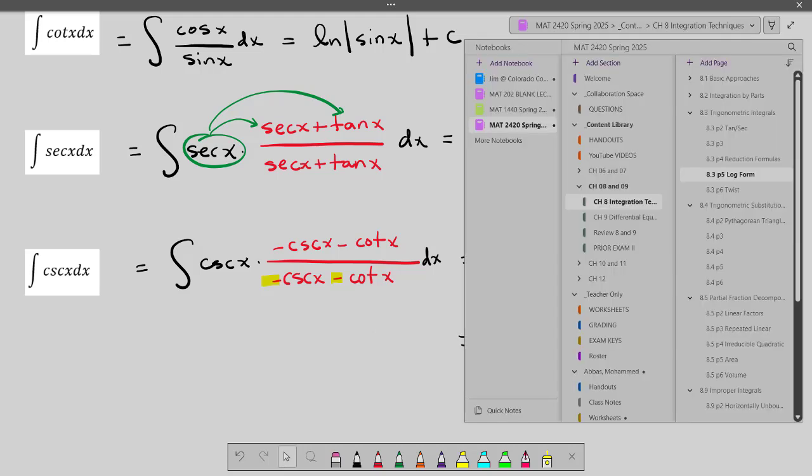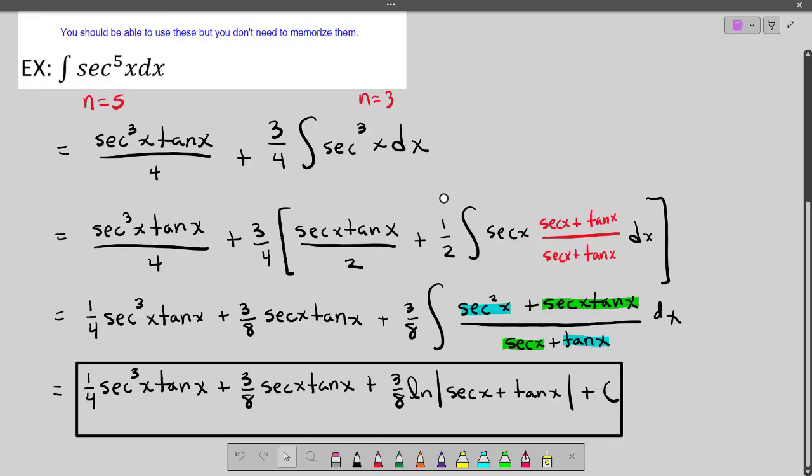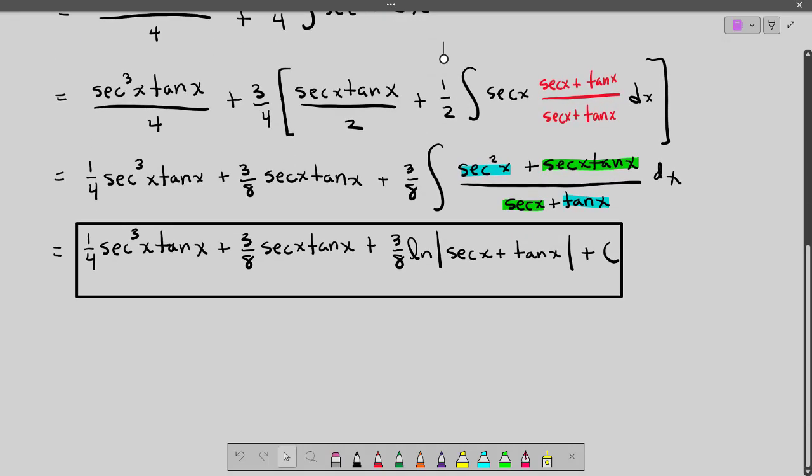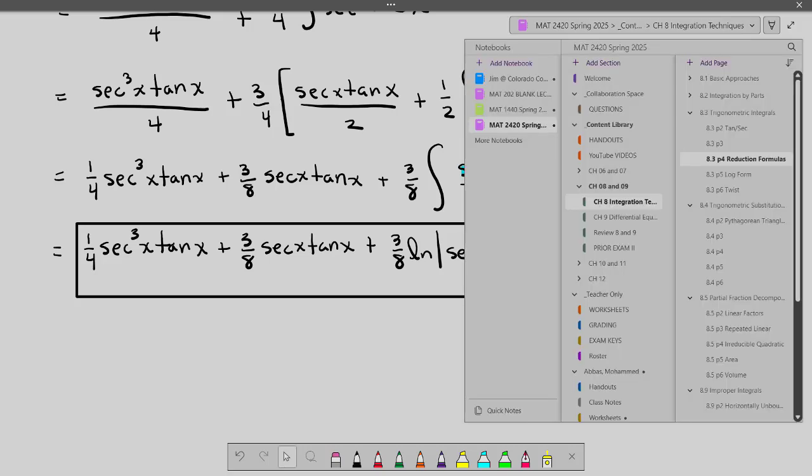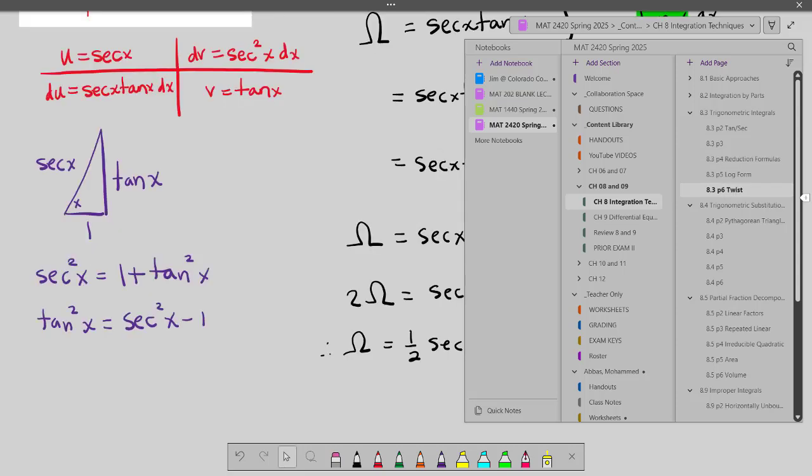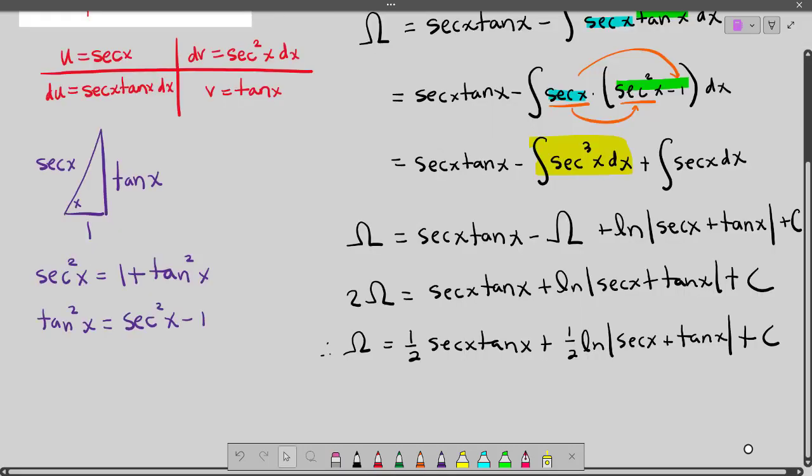So we did the details of that on this page over here. If we multiply by sec plus tan, we get sec squared plus sec tan, and the derivative of secant is this, the derivative of tangent is that, so now it's in log form, so the integral of secant will be that, natural log of secant plus tangent. Other ones from that example?